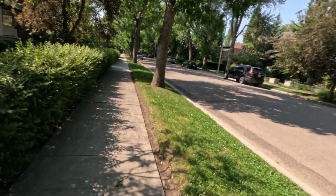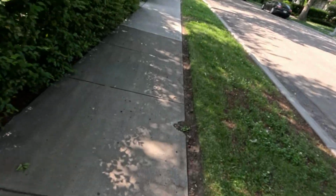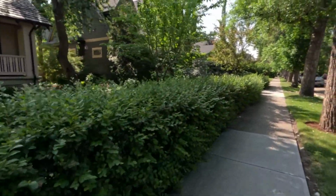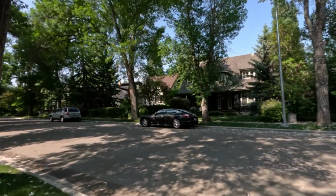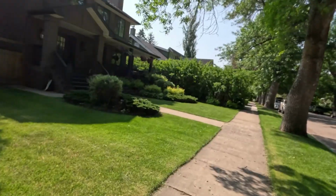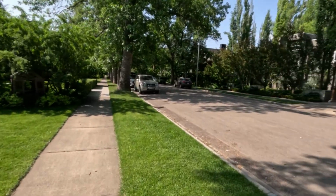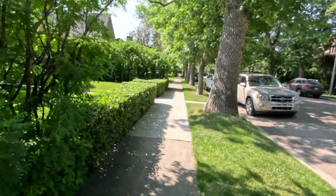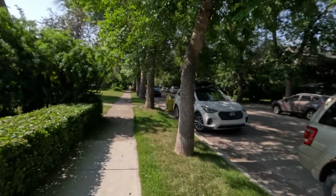Even the sidewalk I'm walking on is 100 years old. They've replaced sections of it, but this is the original with the grid marks. This one's new. You can just see these beautiful old homes through here. And this is called Roxboro. I like the fact these 100-year-old trees are still here. Incredible. And when I get up to the end, I'll make a left and go through the park that way and head back towards Lindsay Park.